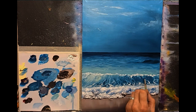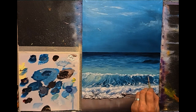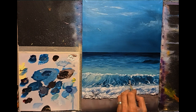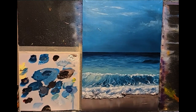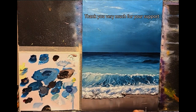Just tapering off. And maybe even slightly darker. Just tapering off over at an angle, okay? I think that might help. I'm happy with that. I've one more thing to do, my friends, and that's just a signature, okay? A painting is not a painting until it's signed. And it's not finished until it's signed, because when you sign a painting, you get the feeling, okay, it's finished. And you tend to leave it alone, I find, when it's signed.